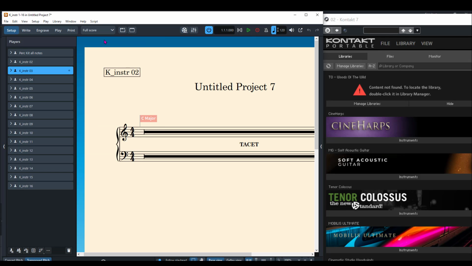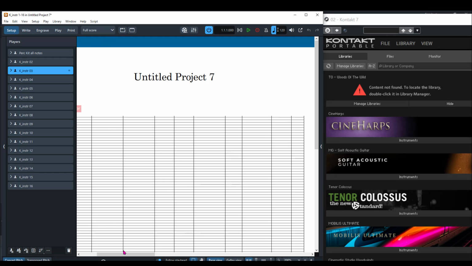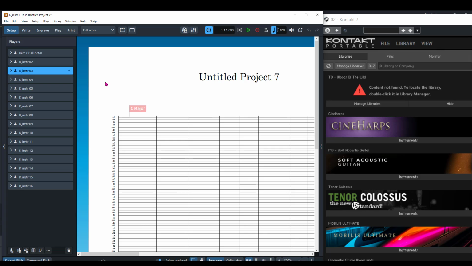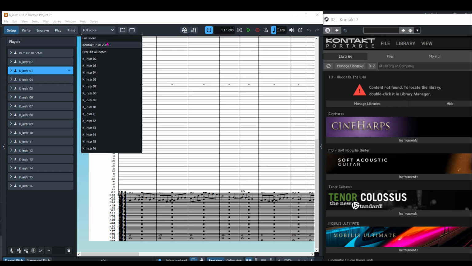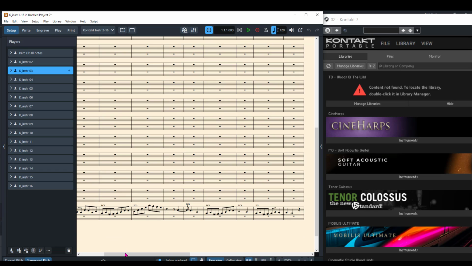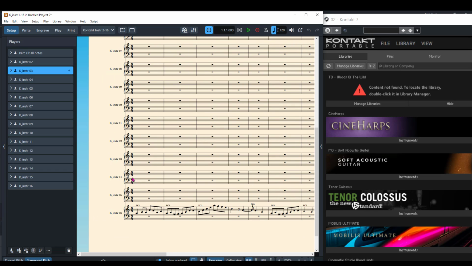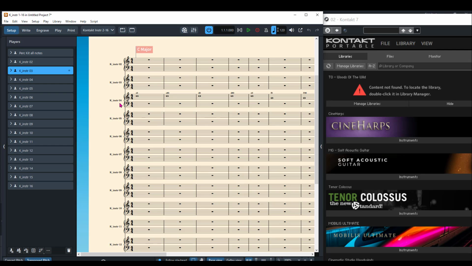If we go to the full score and scroll down, what we see are the staves are named Kontakt instruments by number, but that doesn't tell us what the instrument in Kontakt is, and obviously we want to be able to do that.